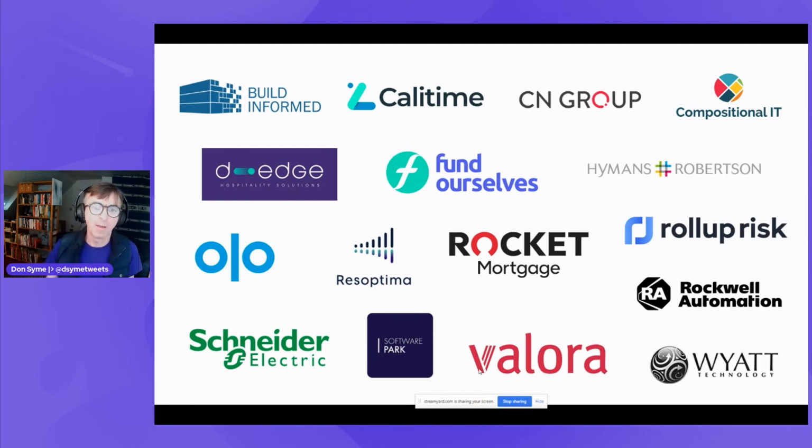CalTime, I will mention at the top in the middle. They have built a service for attendance, time tracking, and absence and shift planning, and F# allows them to keep the code simple, even in complicated business cases. I also mentioned CN Group, who have been applying a functional-first approach to customer projects in .NET. They use Fable and SafeStack, which we will hear about, and they deliver, most importantly, higher customer satisfaction.